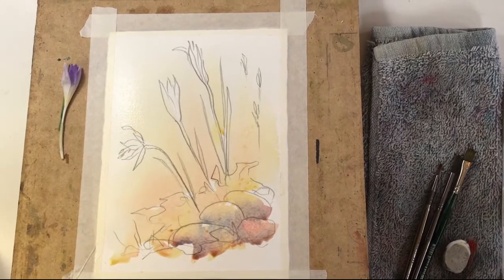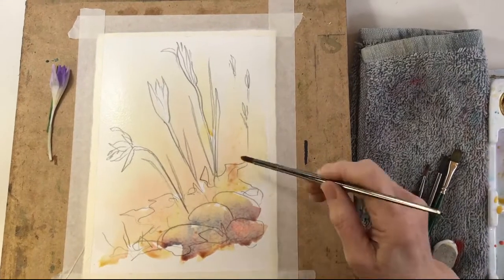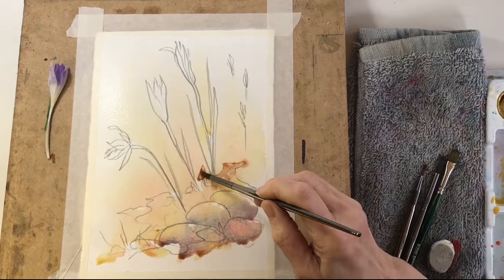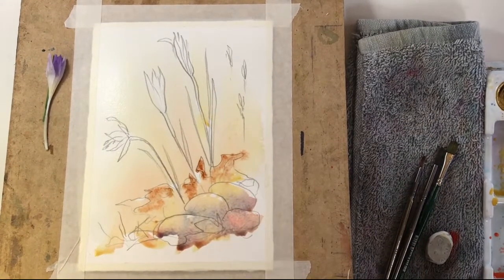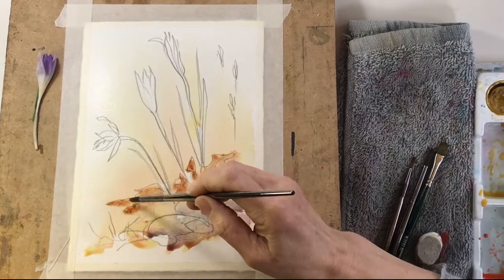I'm going to take a bit of burnt sienna now and just kind of add it into my leaves. Just random. I'm going to leave some of that yellow ochre, and I'm going to enhance this. Right now I'm just kind of establishing what's a rock and what's a leaf. There we go.